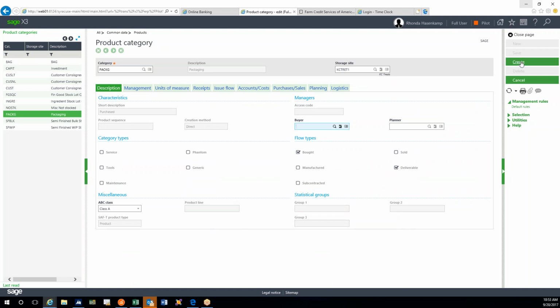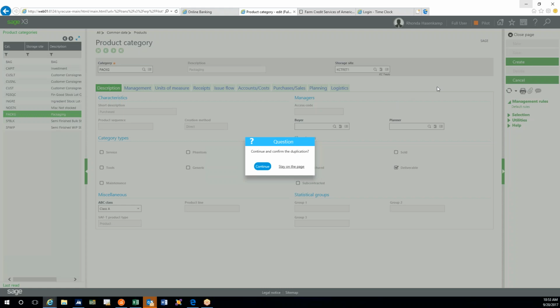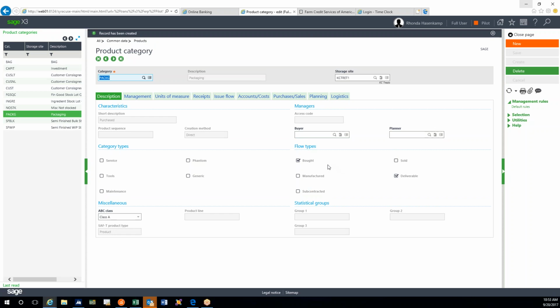Since you're newer to this, I'll explain that the right side of the screen, select continue. The right side of the screen are kind of like your controls, like create new, save, delete, cancel, etc. So now what we did is we created a product category package specific to the storage site KC Treat. Now go ahead and I want to see that in the left list. So go ahead and refresh the screen for me. And how you do that is with that little spinner on the right-hand side there. Yes, thank you. Okay, so now you see what's highlighted in the green on the left list.